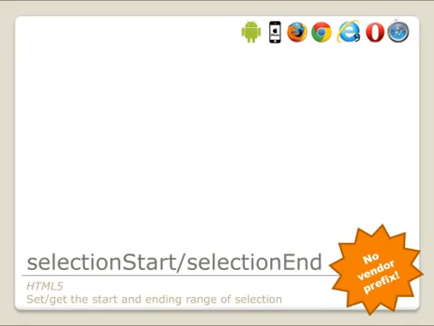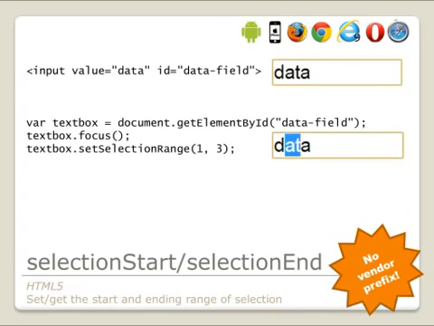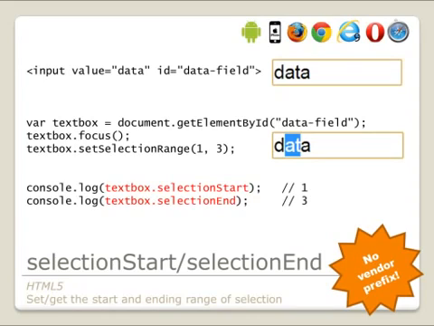Along with setSelectionRange, you have selectionStart and selectionEnd, which lets you see where the selection currently is. So if you were to select just a couple of characters inside of a text box, you can get the values that were passed into setSelectionRange by using selectionStart, which will return 1, and selectionEnd, which will return 3. Now you can also use these properties to set the selection range as well, if you just want to change one of those values, either the starting position or the ending position. Once again, very well supported in all browsers, supported in IE as of version 9.